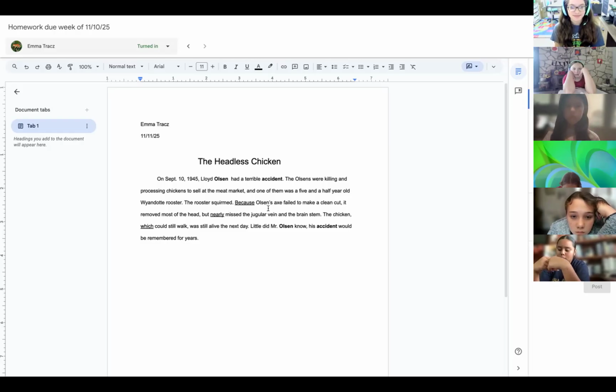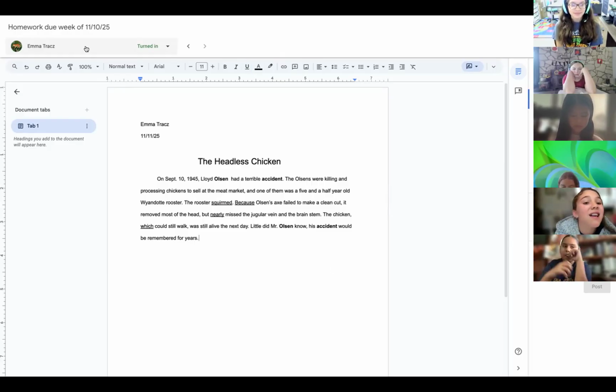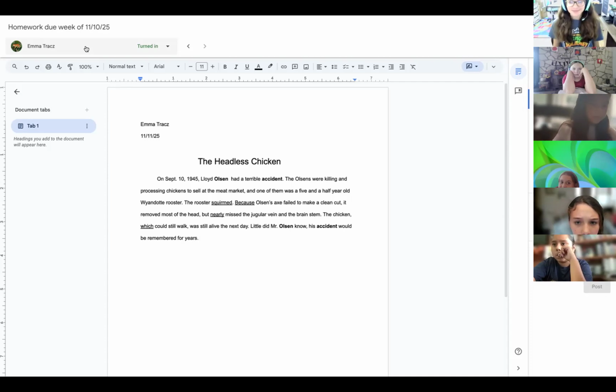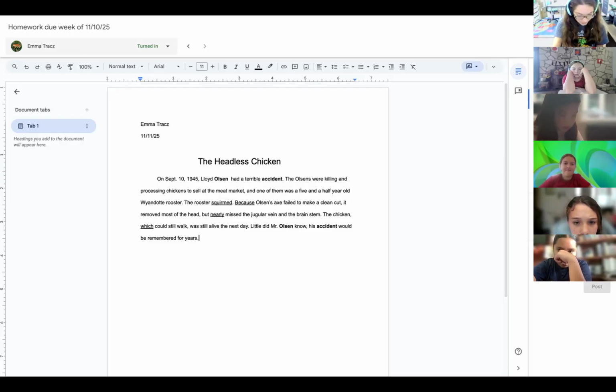Let me see where it's at. Oh, here we go. Yes. I'm going to underline that for you. So hopefully you guys are seeing, as I'm checking everybody's work here, this is what I'm looking for. This would be a 10. I mean, I still have to read it and make sure it flows right, but you've got your dress ups, 1, 2, 3, 4 dress ups, and your topic clincher.